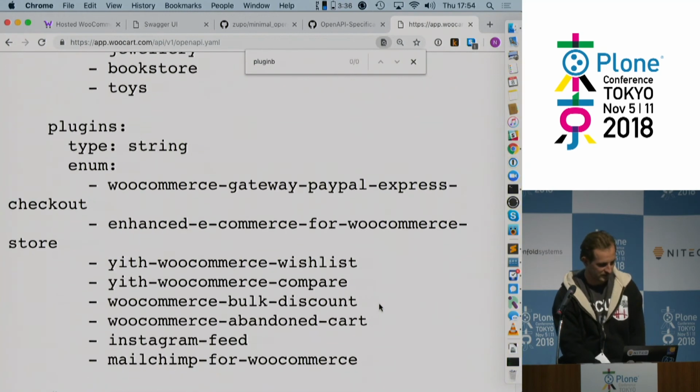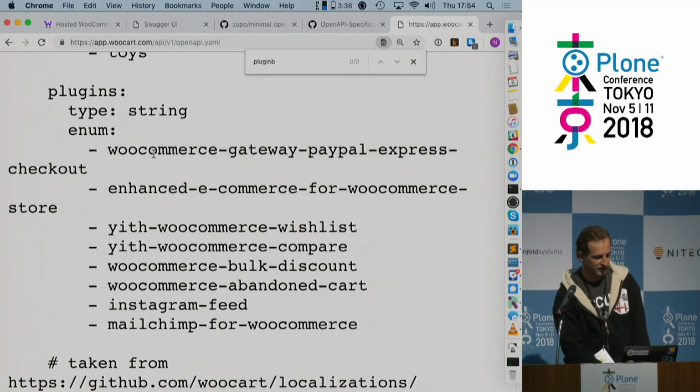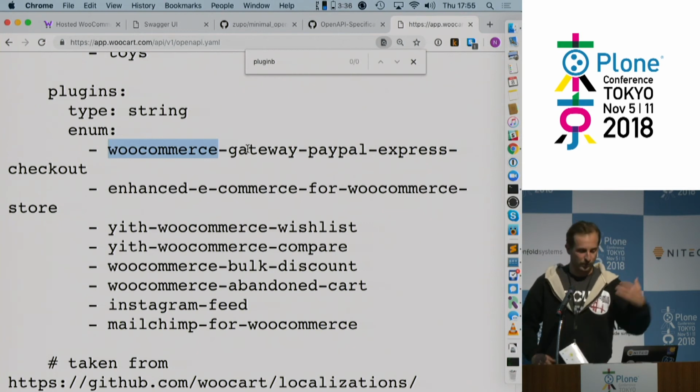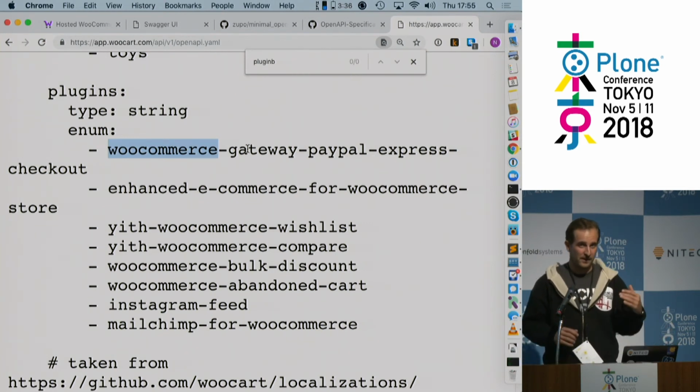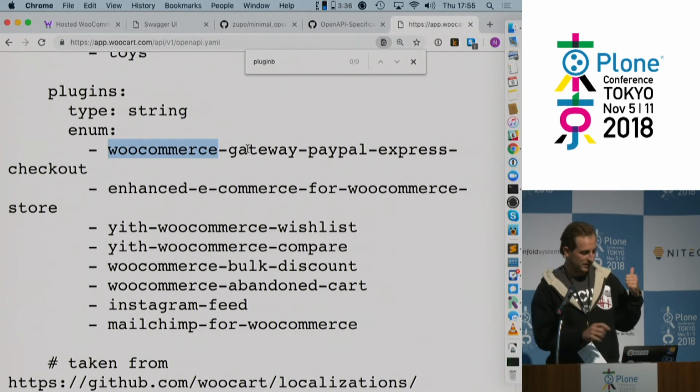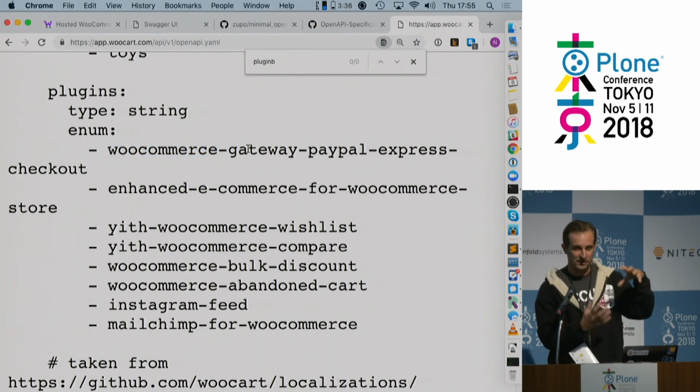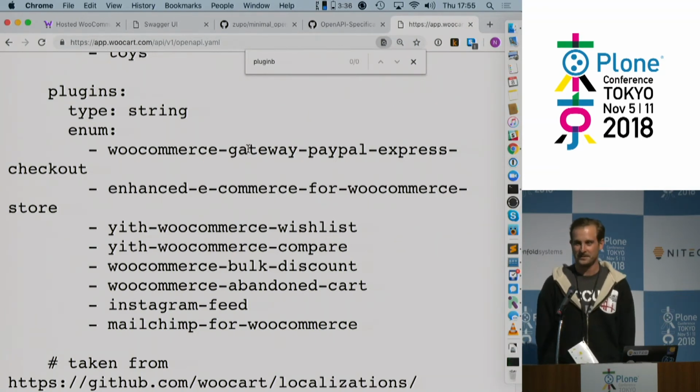And if I go to plugins, if this changes, for example, the name of this plugin changes, or we add a new plugin, or we remove a plugin, React will not build because it takes this specification and builds enumerations out of it. Go will not compile because it creates enumerations from the API, and the Python build will fail because MyPy again checks against this specification. So this specification is a single source of truth, and if things change here, all of our systems will break until we fix them, and it's been fantastic. That's it.